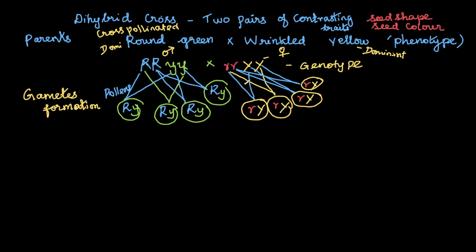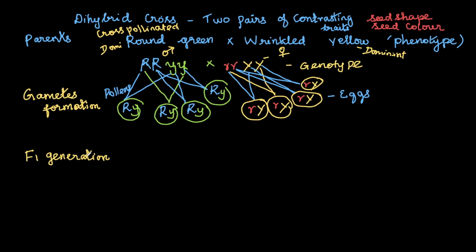You have to learn carefully how the gametes are formed and what the chances of forming a gamete are, because you will get it in the board exam. As it is the same gamete here, the same gene combination is present, so it is easy to write, but in other cases it will be difficult, so you have to know. These are the gametes formed. These are the female gametes, so we can write them as egg.